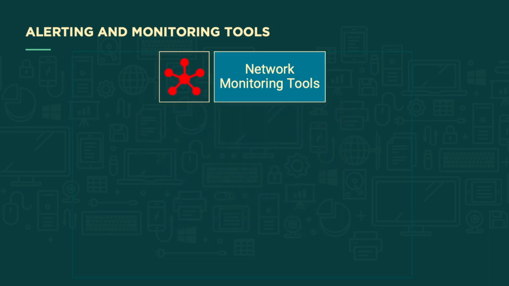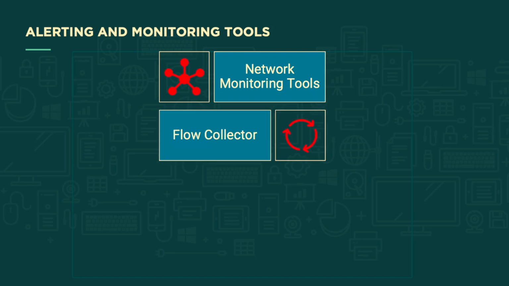First are network monitoring tools. These tools scrutinize and manage the functionality of a network. They help identify network bottlenecks and often predict potential issues before they become serious problems. Next is a flow collector. Flow collectors are a means for recording metadata and statistics about network traffic rather than recording each frame. NetFlow is a network protocol developed by Cisco for collecting IP traffic information and monitoring network traffic.